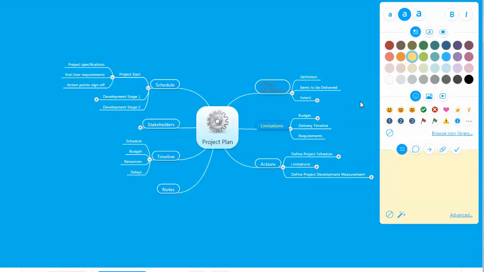And in case you want to do your own thing, you can start with a blank mind map and go from there. It's very intuitive, super easy to pick up. And beyond that, it just has a lot of uses. If you're doing project planning, if you're doing a brainstorming session, perhaps you're doing product planning, things like that.